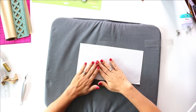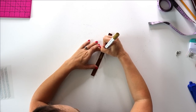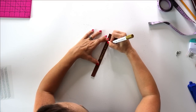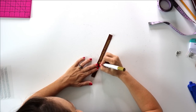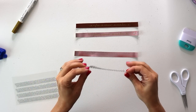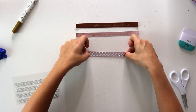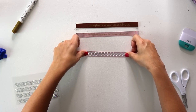Give it a little break between each session and check each time by peeling back a little corner just a bit. For a couple of alternatives: first, you could hand-write the names on with a gold paint pen or gold Sharpie. I don't really like my handwriting, so I'm very grateful for my Cricut machine. Another option is to make a cute blingy leather bracelet — I found rhinestone strips at the Dollar Tree that already have adhesive, so I just peel them off and stick them on.